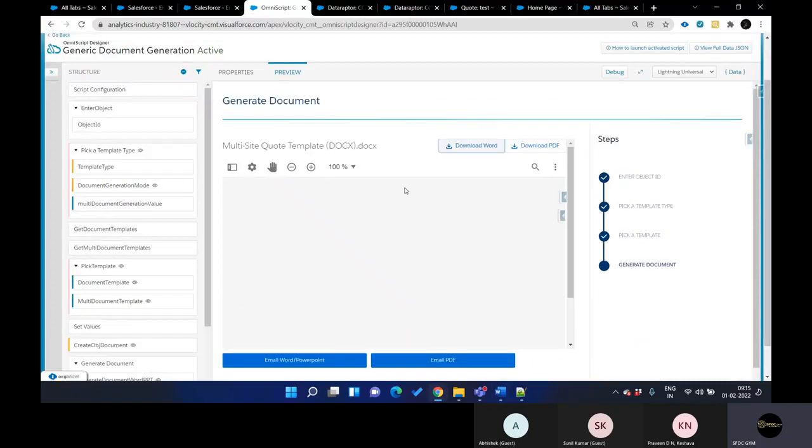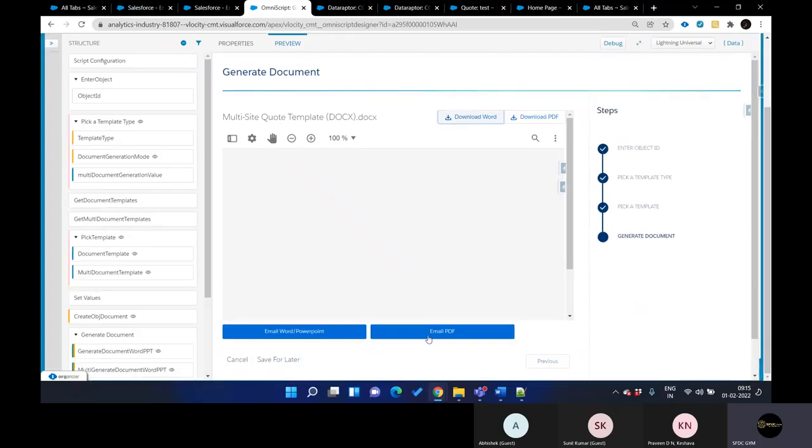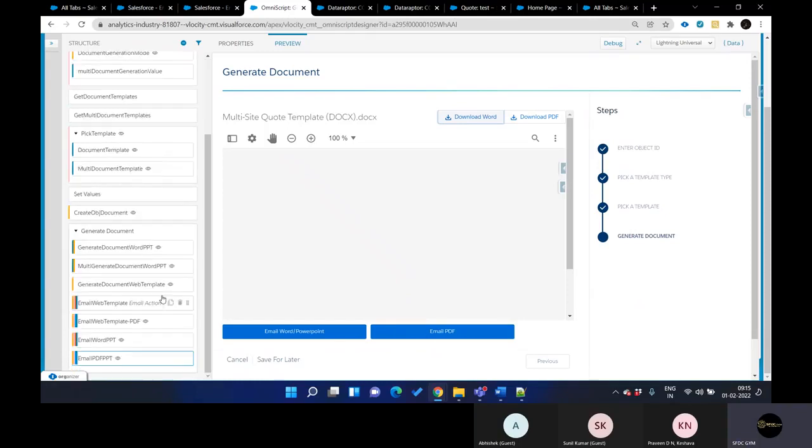Okay, so this flow you need to follow when you want to display any PDF or something that you have created. Okay, you also get download buttons, and if you want, you can also send the mail. These are the options that this OmniScript is already providing. Same thing we need to configure.